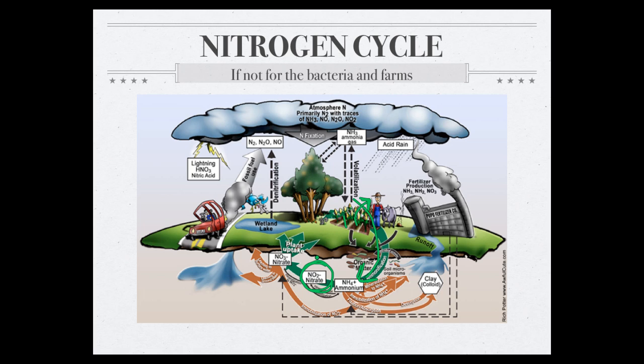Now, back in, I believe it was the 40s, humans decided, or not decided, but learned essentially how to take nitrogen out of the atmosphere and turn it into fertilizer because in a lot of terrestrial ecosystems, nitrogen is a limiting element. So if you don't have nitrogen, you can't grow plants. However, if you've got lots of nitrogen, you can grow plants beautifully. So humans started to disrupt the cycle a bit when we learned how to make nitrogen containing fertilizers, which we put onto our crops.